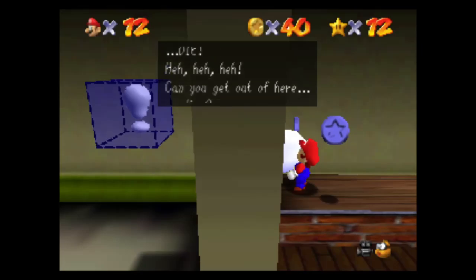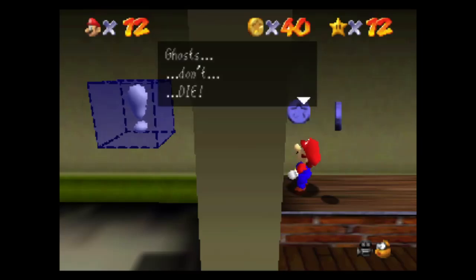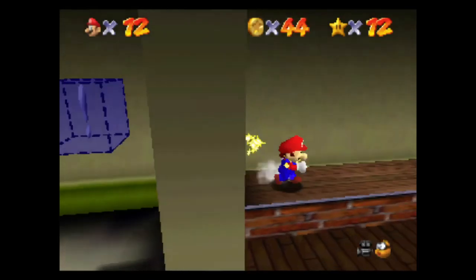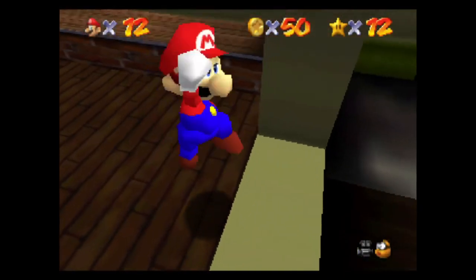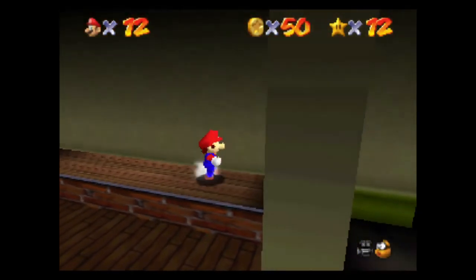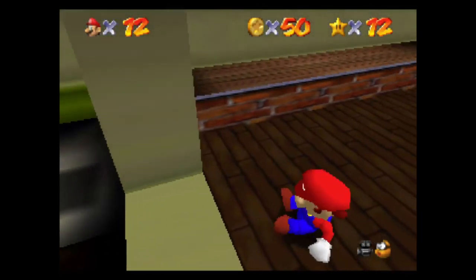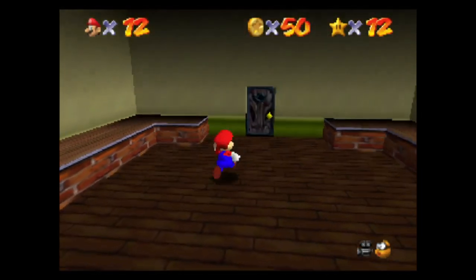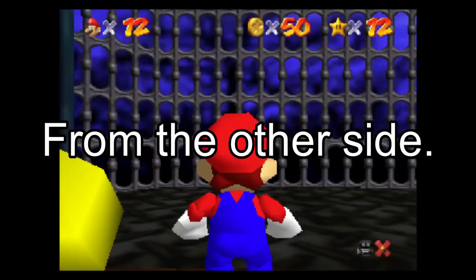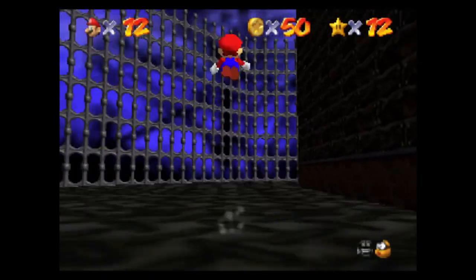Ghosts don't die. Hey, hey. You can get out of here. Oh, can you get out of here alive? Yeah, okay, same thing. Okay, so how do you... What is this? How come I can't get out of this area? Oh, I know. Yeah, you need the vanish cap, which I didn't get yet.